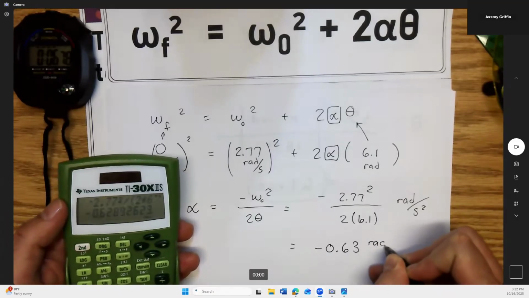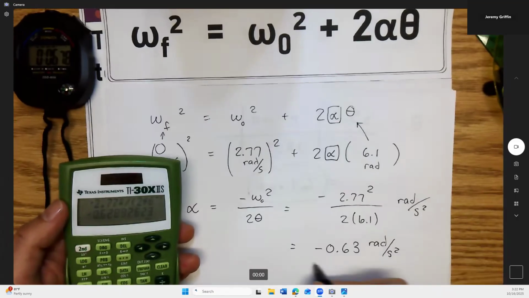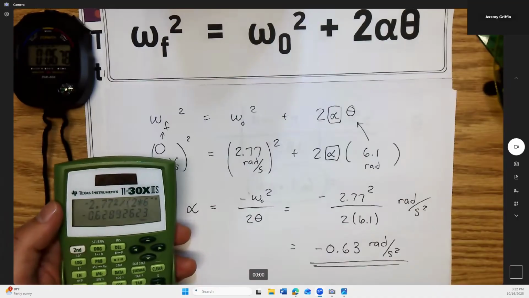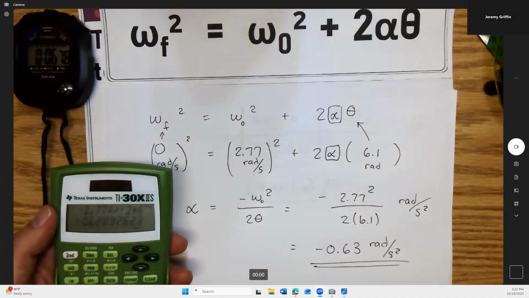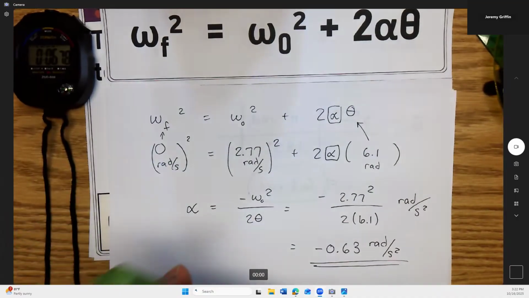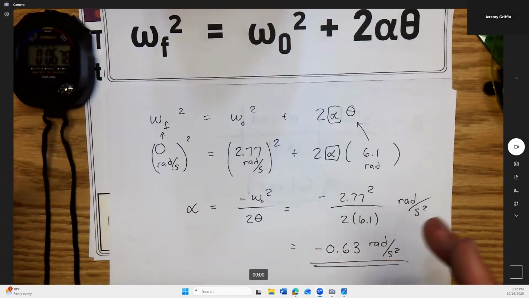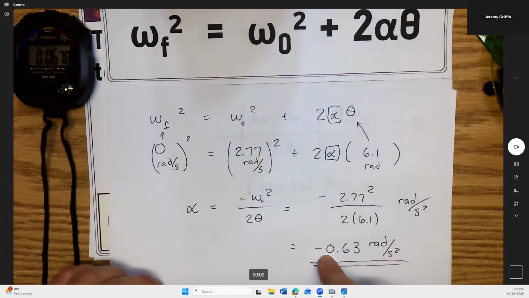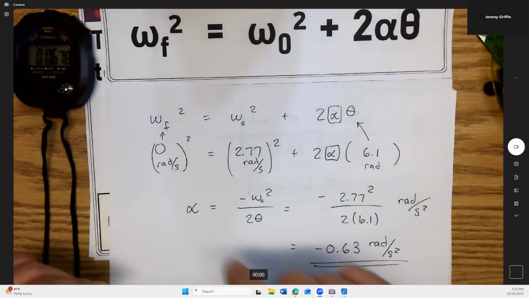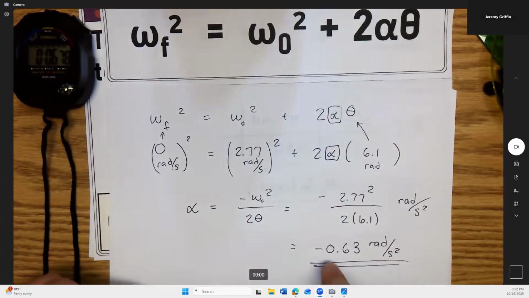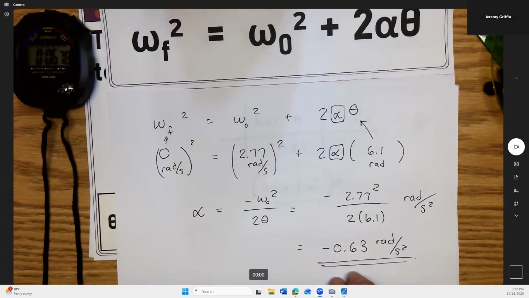0.63 radians per second squared. That's my alpha right there. Negative 0.63 radians per second squared. Right? Are you guys getting something kind of in that ballpark? Now, if it came to a sudden stop, I bet this number's a lot bigger, like maybe negative 1 or negative 2 or something. If you have very low friction and it just spun forever, I bet this number might even be smaller than mine. But I had a pretty good spinning one, so yours is probably similar to mine or bigger.